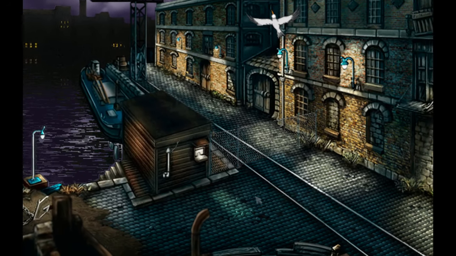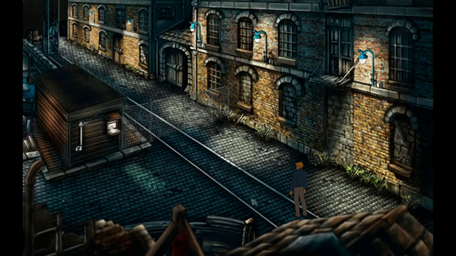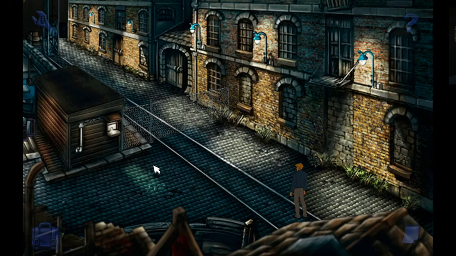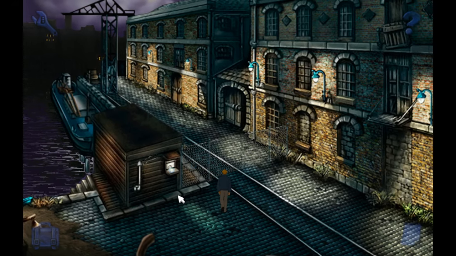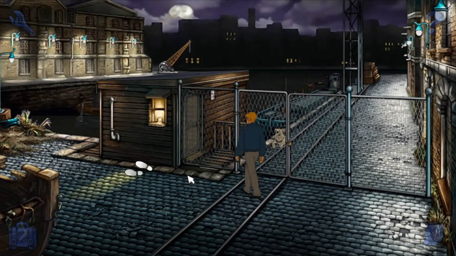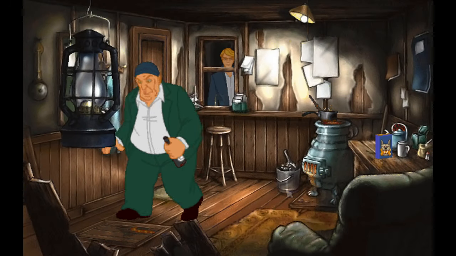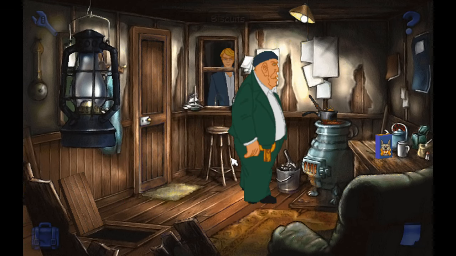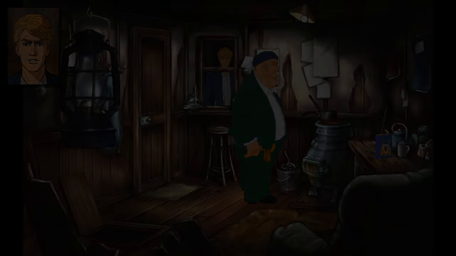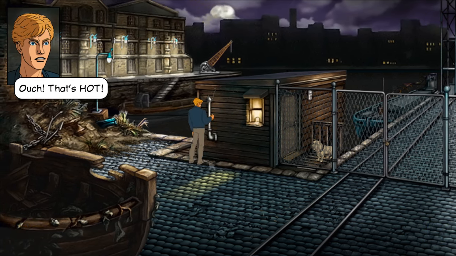And now we are in the docks. So here's one of the, or second of the two items that you have to pick up for the achievements that are like the kind that you can miss. So let's start by looking through the window. Here's the thing that you have to get a lot of coal, and also this one. It was a progression. So let's touch this thing. Ouch! That's hot. And get the bottle.